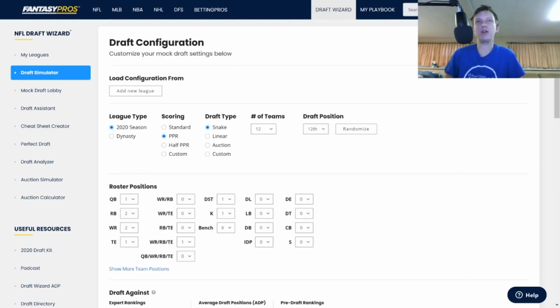In today's video, I'm bringing you guys a 12-team PPR mock draft from the 12th overall spot on Fantasy Pros Draft Wizard. We're going to be talking about all of my picks in this mock draft, as well as the picks that are going around me in the draft.